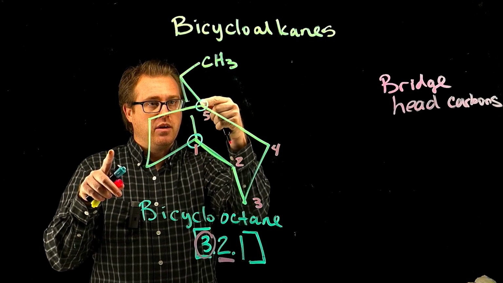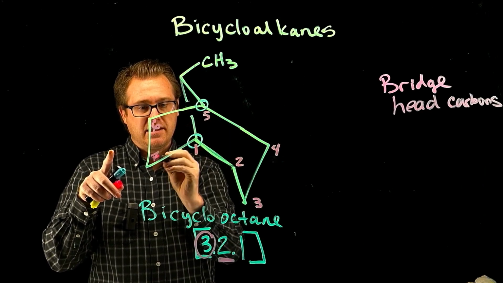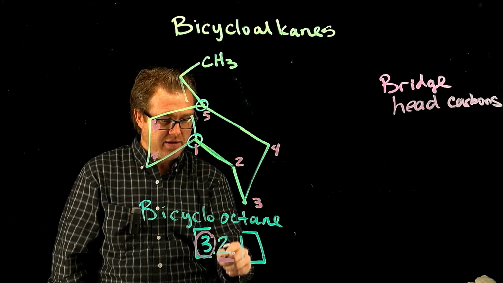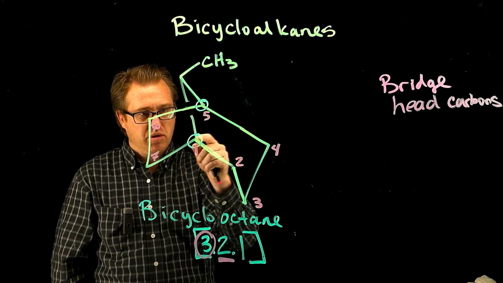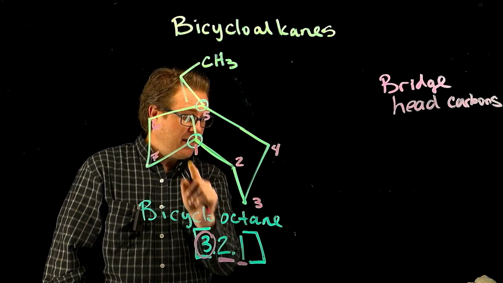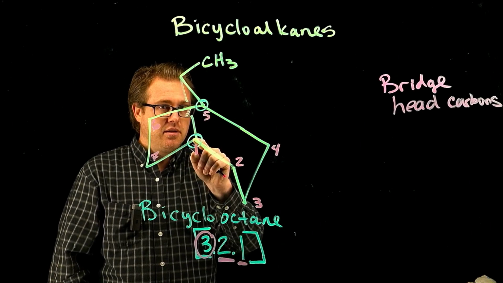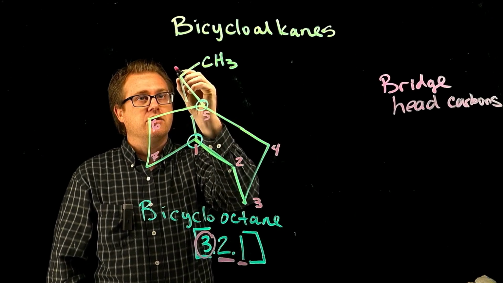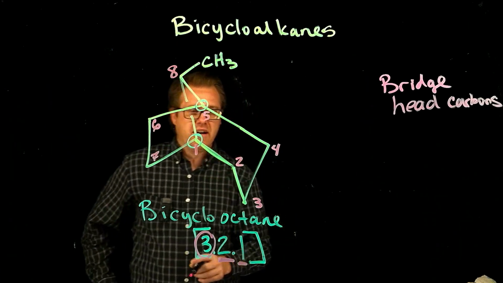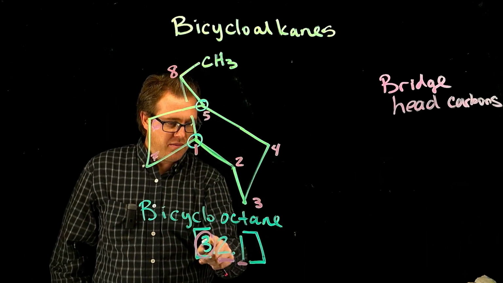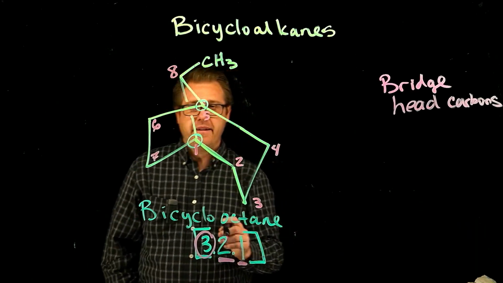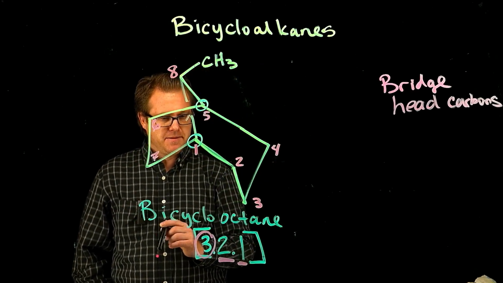So I'm going to go 6, 7. So I'm following this path back to the bridgehead carbon. There's my 2. Boom, boom, boom. And then it says, now I've stopped at this bridgehead carbon, now follow that path. So right there, that would be carbon 8. Do you see how I'm doing the numbering scheme by following the path here? I'll do another example to hopefully make this make more sense.